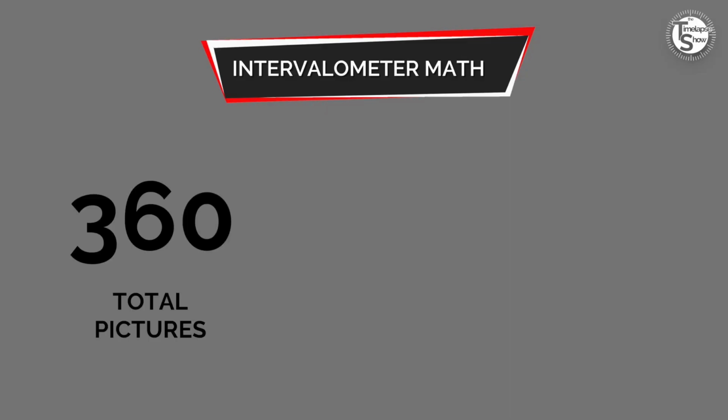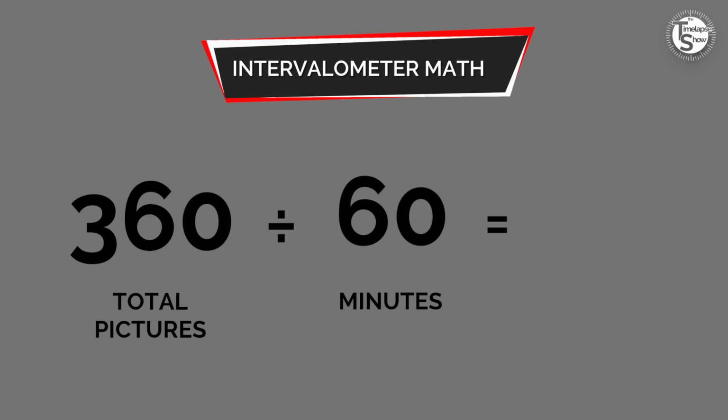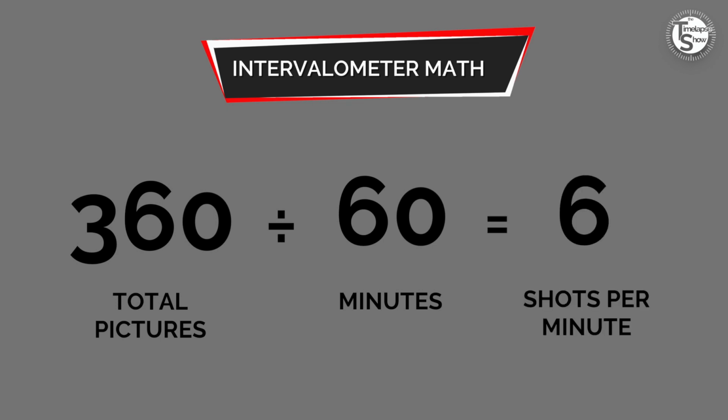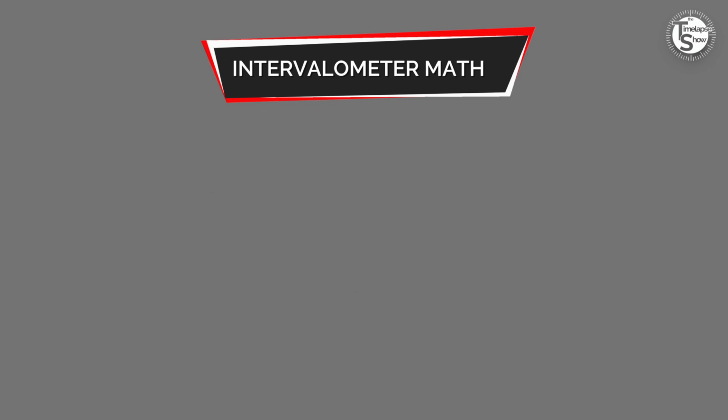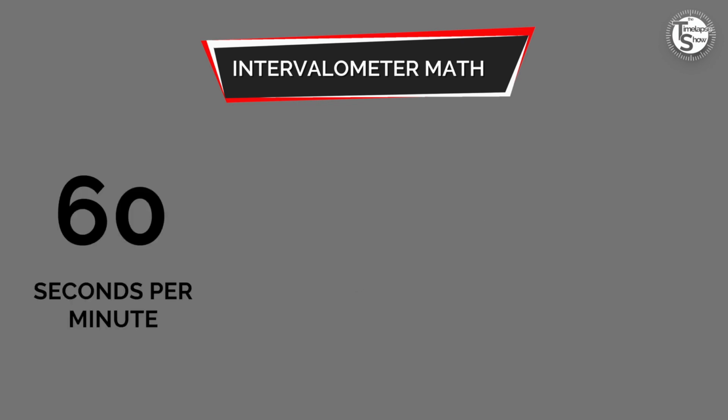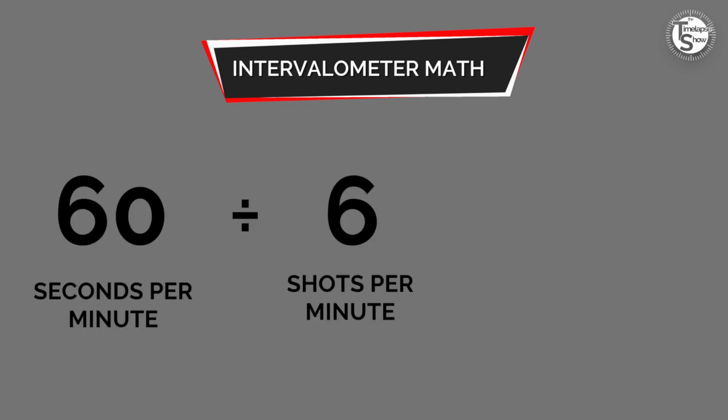Now, as I said, I like to shoot for about an hour, so let's add that into it. The hour is 60 minutes. We need 360 shots. We have 60 minutes to get those 360 shots. So we're going to divide 360 shots by that 60 minutes of time, and that means we need to take 6 shots every single minute. Now, if we continue to divide that down, 60 seconds in a minute, we need 6 shots.